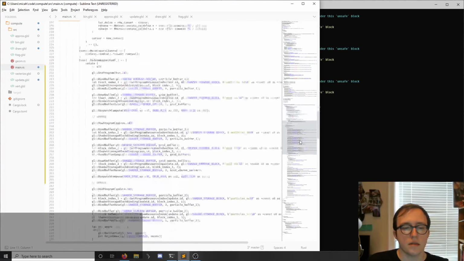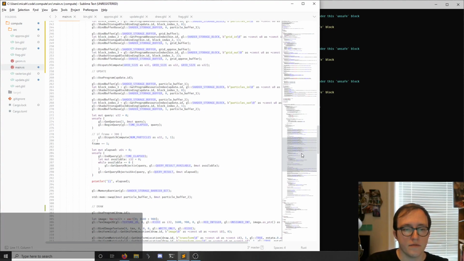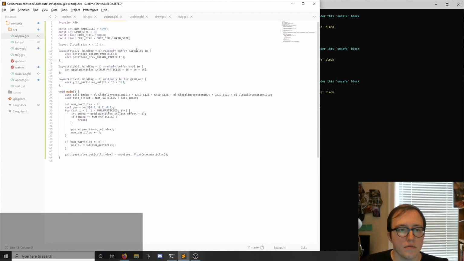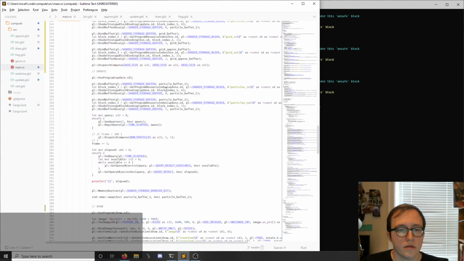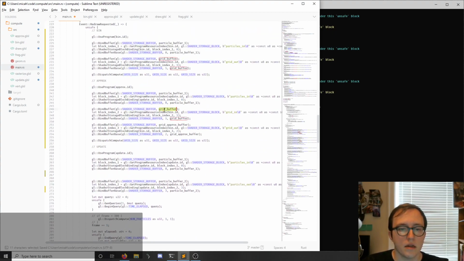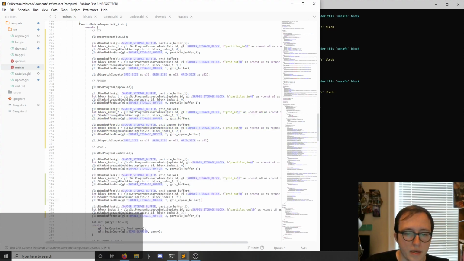So let me just get this binding stuff correct, see if it still runs. Okay, so I'm binding particles, grid, particles. So this one should be index 3, and then in between here I need to have grid buffer and grid approx buffer.